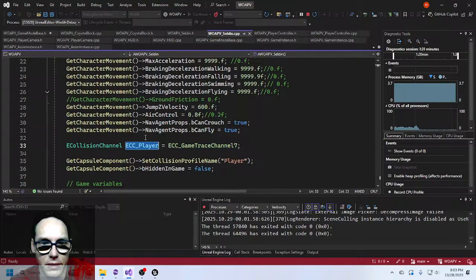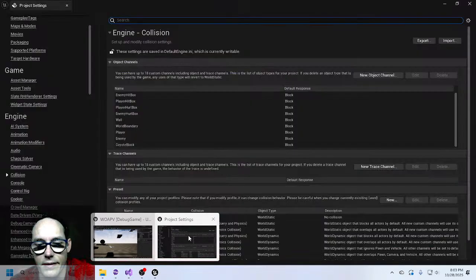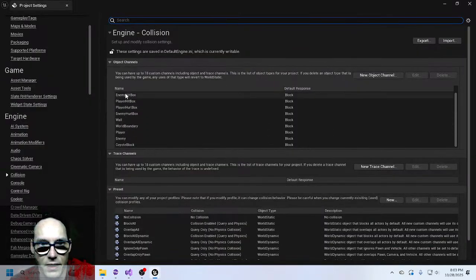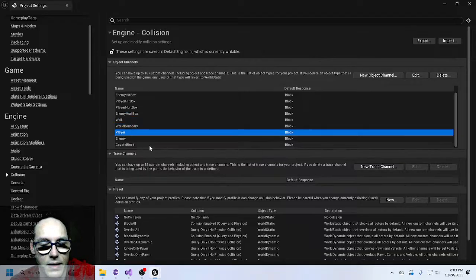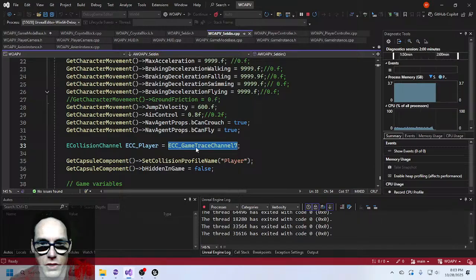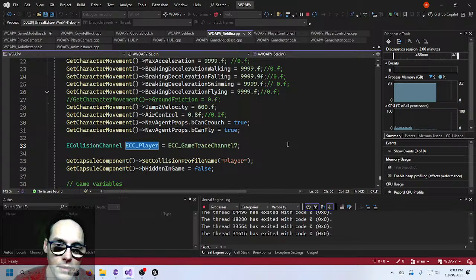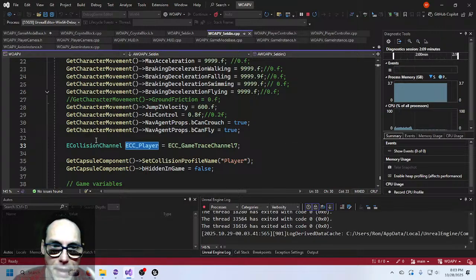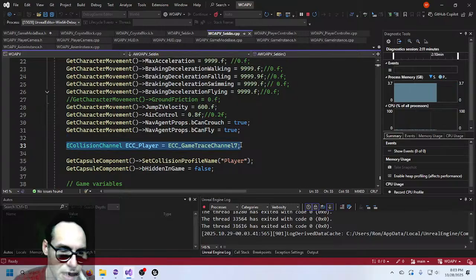So for my player, to make it a little bit more convenient, I've got my collision channel. I got a temporary variable set, and then I literally went in and just counted which position it was for the player. Not the most ideal, but about the 7th down. So 1, 2, 3, 4, 5, 6, and 7. And then the enemy is 8, and then the coyote block that I'm building is 9. So I just stored that in a local variable so I can have it, in case I need it.